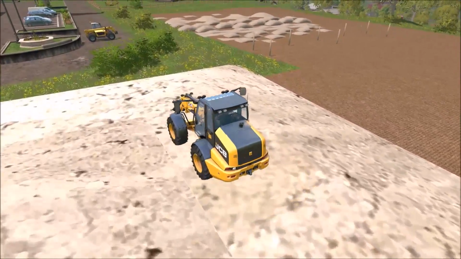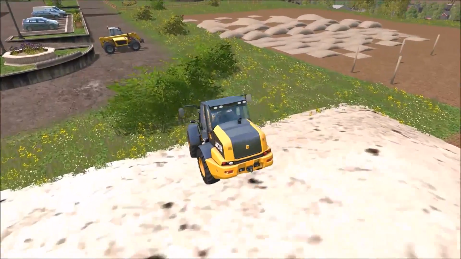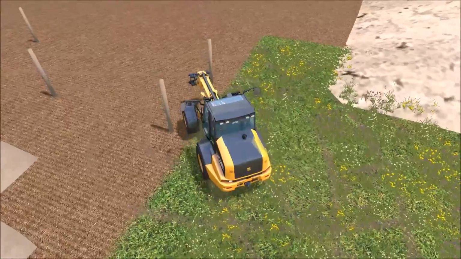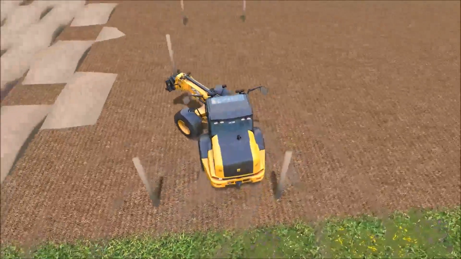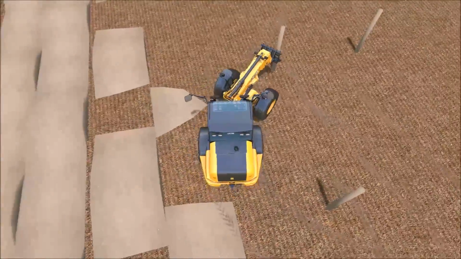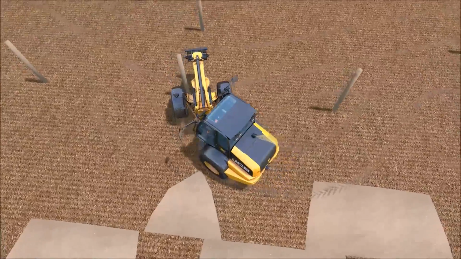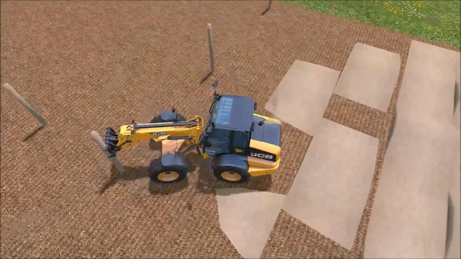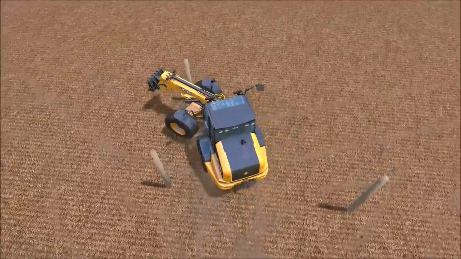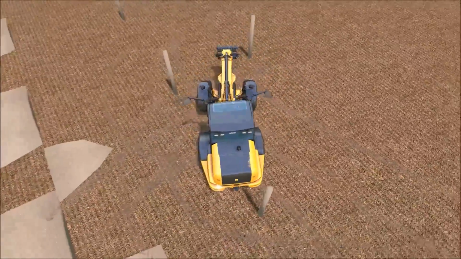Go down here, we'll do the slalom. This should make it around fairly easily. If not, then that could mean that it's not the best telehandler. So we see there, full turn there, we are not making it round, so immediately not the best. 4-wheel steer wins again.